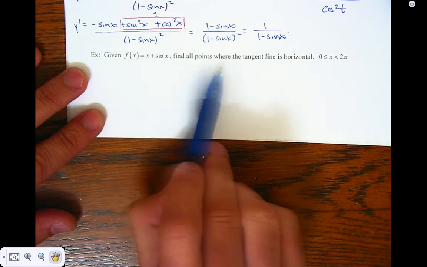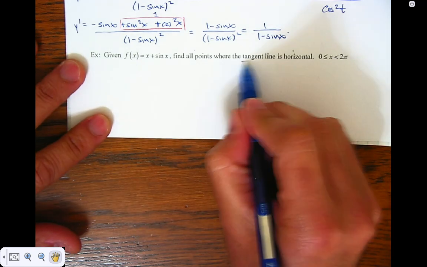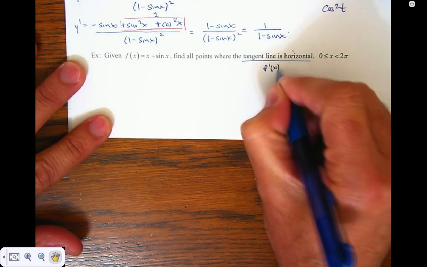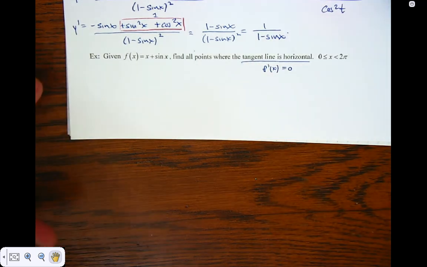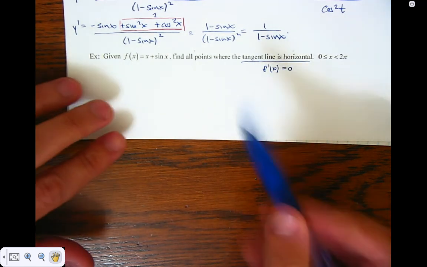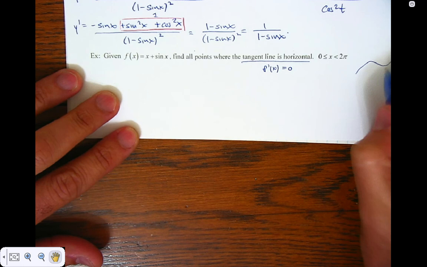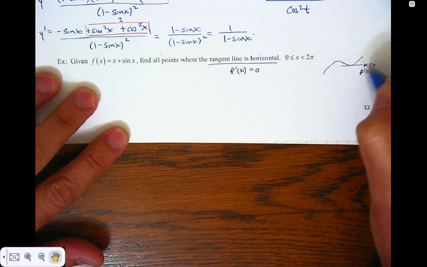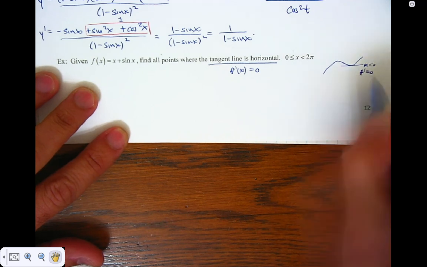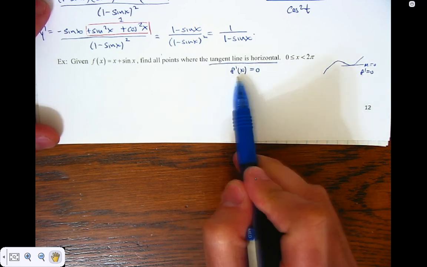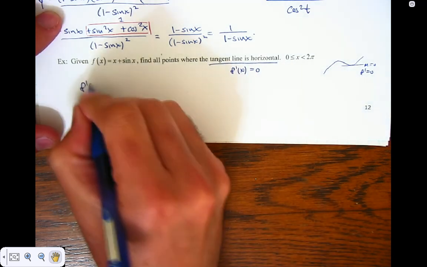Okay, so given this function, find all points where the tangent line is horizontal. That is a definition, you guys. That happens when the derivative is equal to 0. Okay, how come? If you have a function and you have a horizontal tangent, right there your slope is 0. Well, in calculus, slope is the derivative at any point. So you want to find the derivative set equal to 0. And again, if you're definition based, now you have a starting point. You know you need to find f prime. So let's find f prime first.